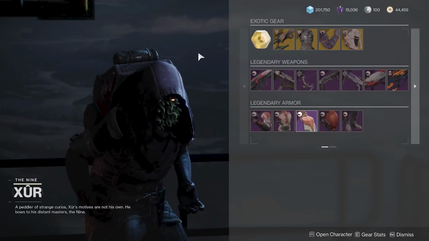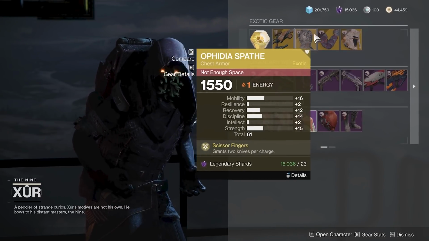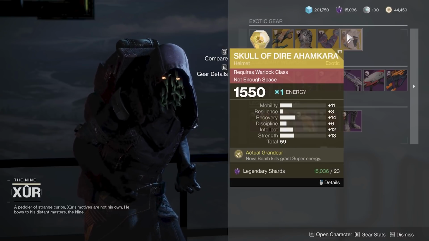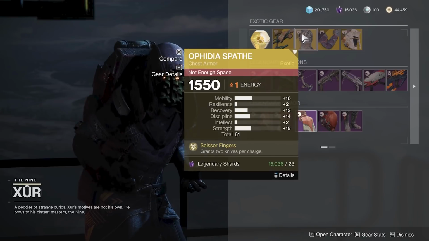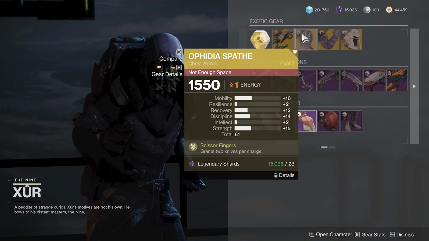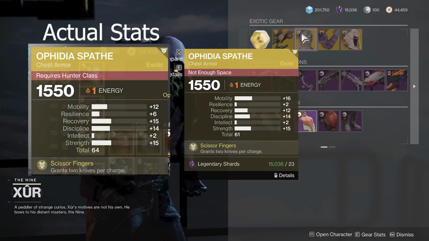All right, Guardians. So Xur's exotic armor rolls are a little glitched right now. What you see up here with the 61, the 57, and the 59 is not what you get when you buy it. What I did on another character is I bought each of these. So I'm going to scroll through Ophidia Spathe that's showing 61, but if you buy it, and I bought it on 2 different characters to be sure, this one actually goes up to a 64 with an even better distribution.